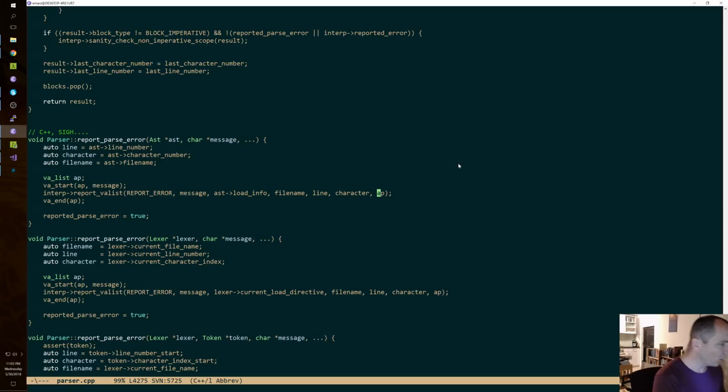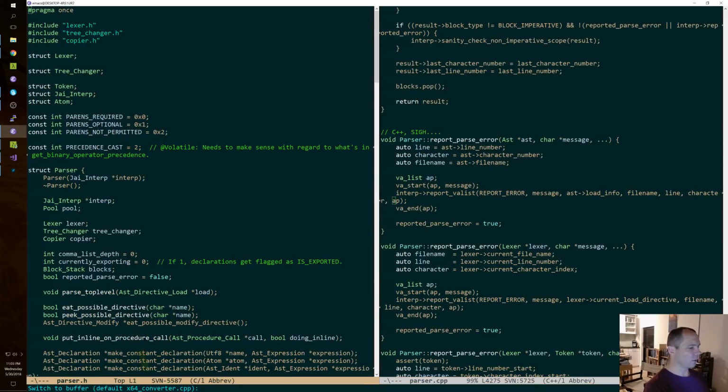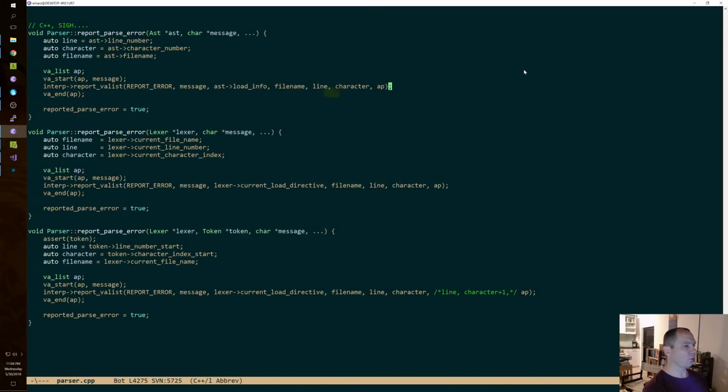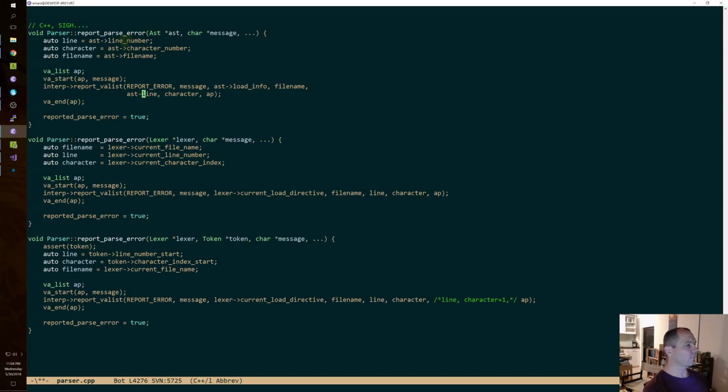Okay. So we are on... All right, I did this in the wrong order. So we're not going to do this yet. We're not going to do VA list because many of the things, it's rare that we pass lexing into the error reporting. Usually we pass stuff from the parser. So we need information off the parser. So I'm going to say line number start and character. Oh God.